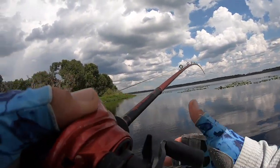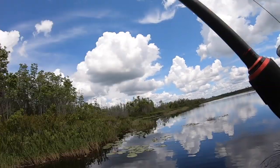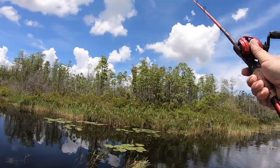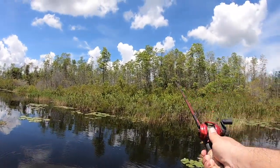And I like a rod that's got some decent length. You are gonna be aiming for small, precise targets. It's close quarter fishing. Having a 7'2", 7'6", or even up to an 8-foot rod is really gonna help you cover a little more distance, but still remain very accurate, very precise, and quiet.